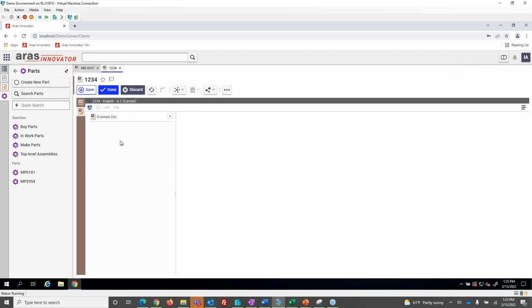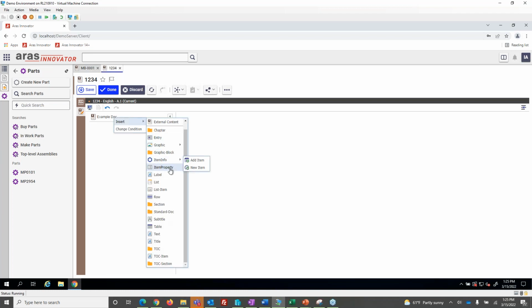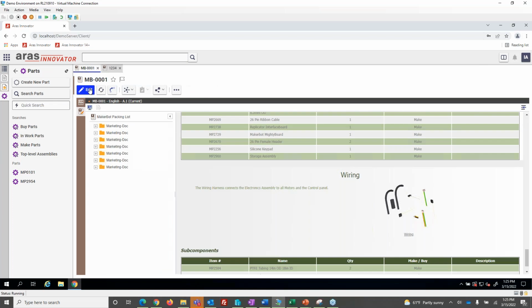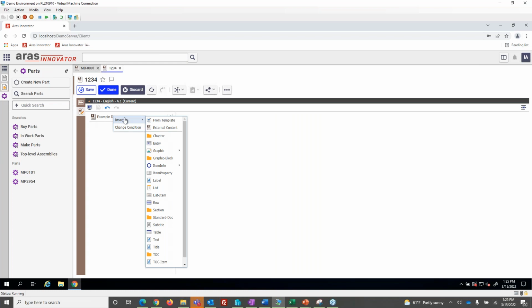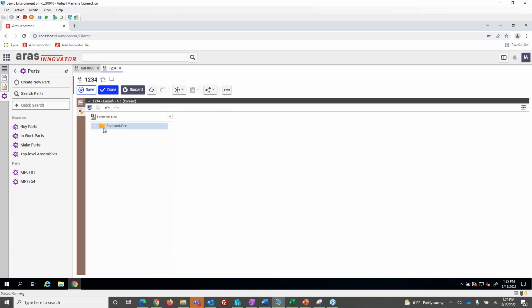Since we selected standard as our schema, when we right click here and select insert, we have a different selection of entries versus, say, this technical document, whose schema is MakerBot. And once again, those are dictated by an XML file. To begin our document, we'll want to select a content block, a document element type per se, of standard. Underneath here, if we select insert, the only option we'll have is title. That's just because this content menu will only include changes or additions that are allowed at each location.